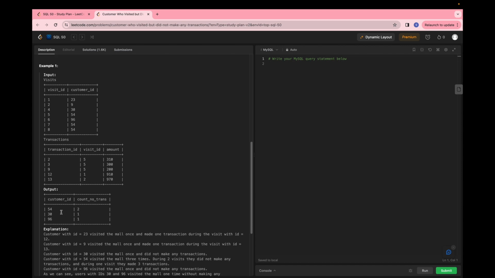So you can see customer ID 54 had 2 visits with no transactions. Customer 30 has 1 visit with no transaction, and customer 96 also has 1 visit without making any transactions.